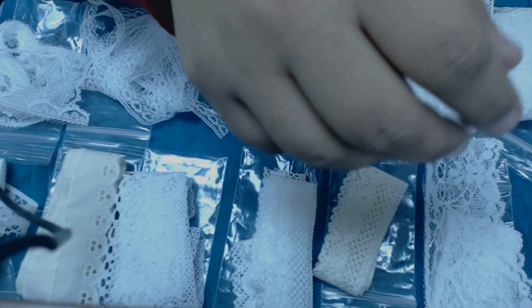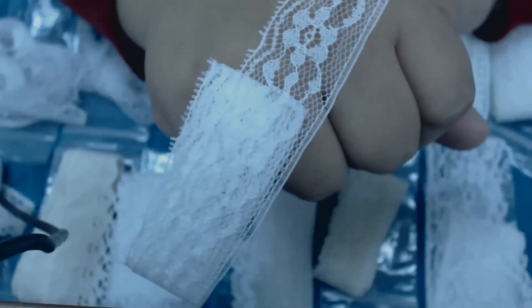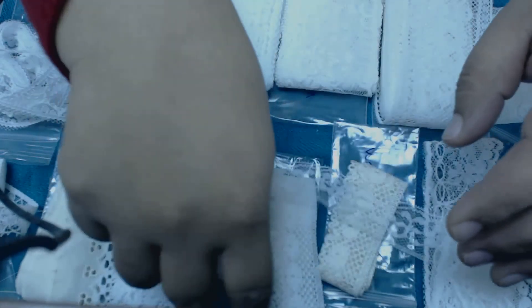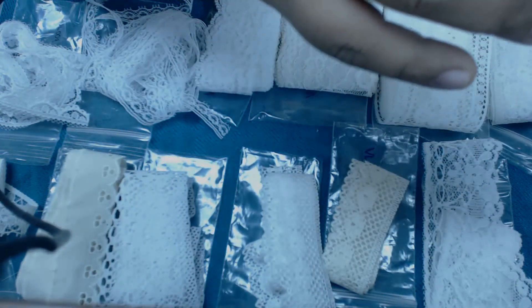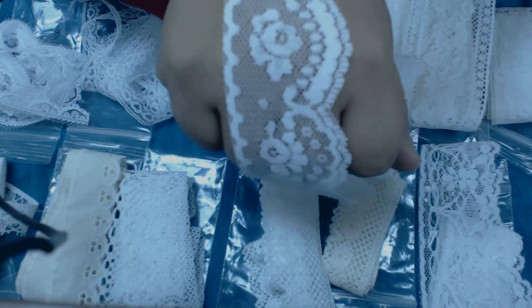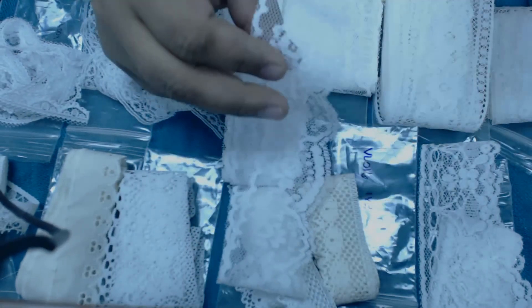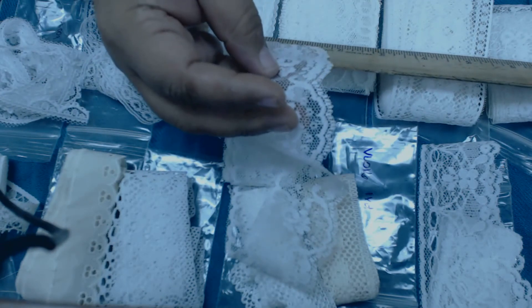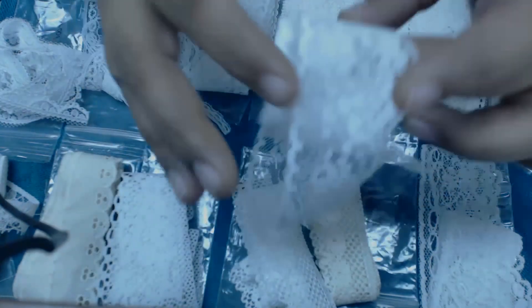This item is VL019 — another beautiful lace. I love all the details that you can catch on these laces. You might also be able to use these as stencils — use it as a stencil and spray some color sprays on it. This is item VL020 — look at this one, isn't this beautiful? So much yumminess, D — oh my goodness! This one is about an inch and three quarters wide — aren't they stunning?